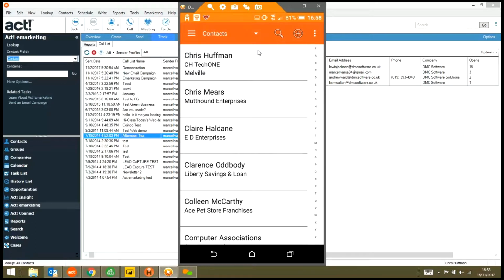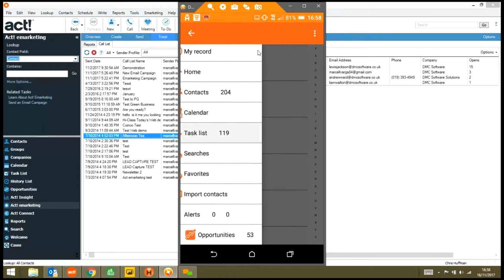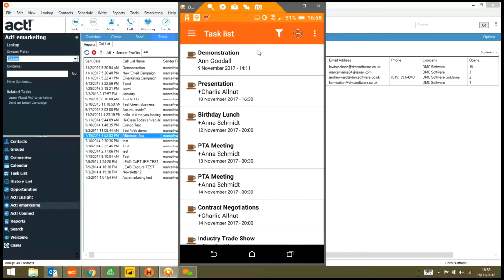You will also be able to override the sync. So you can sync now. If you put a note in there, you can actually choose when you synchronize that, or it does sync every half an hour, or however often you choose to set that up. You have your general task list that you can manage in here, likewise with the Act Companion app.